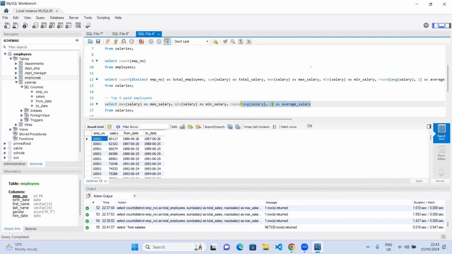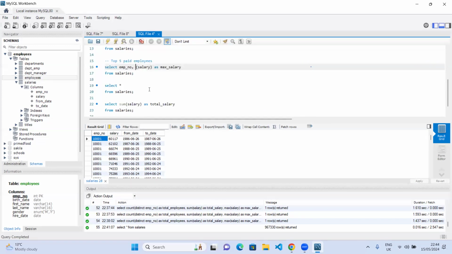So every other thing goes. But we want to get the employee number, so we'll know the person. I hope you know, otherwise we won't be able to know the person.